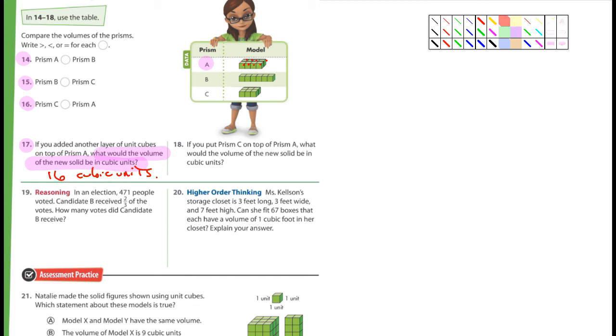Eighteen. Well, again, you're just going to add them together. Nineteen. We talked about this in my other class, and we're kind of hurting on time here, so I'm not going to worry about that. But I'm just going to say that if you have 471 people and two-thirds of them voted for candidate B, to find the answer, it's 471 times what? Two-thirds. It's going to equal something. I'll let you guys figure that one out.